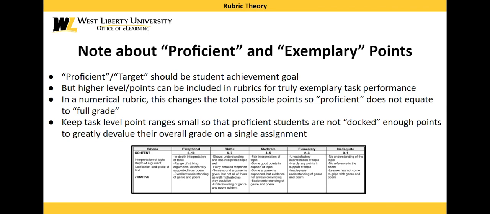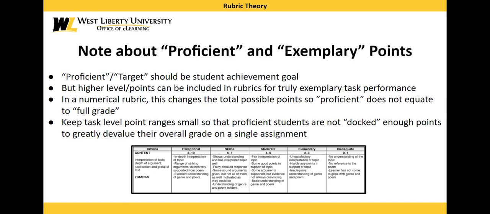Additional points for this advanced level are also added to the rubric, but the point ranges should still be kept simple and small between task levels so that a proficient student is not effectively docked possible points for not going above and beyond. For example, if a proficient task level is set to 5, while an exemplary task level is set to 10, then the exemplary student earns twice the points as a proficient student, even though a proficient student met a good standard.